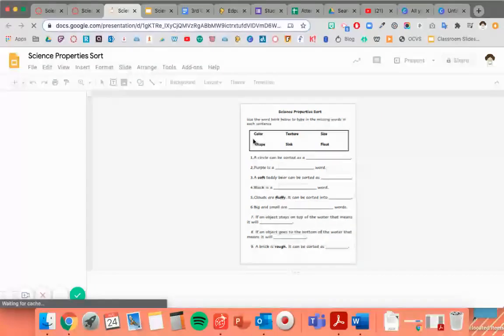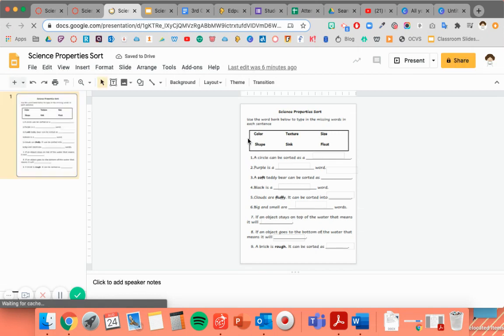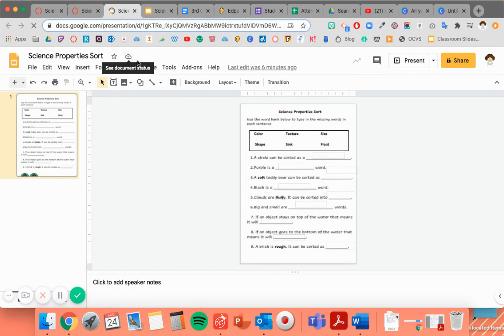So you can see this is what it will look like when the student clicks on that link. The best part is it will automatically make the copy for them. It also automatically saves it to their cloud. So they do not have to mess with file, save as. They also do not have to mess with the share button. Everything is all done through the cloud and through Canvas. So they don't have to be messing with saving, and they do not have to mess with sharing files or sending it to you that way.